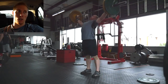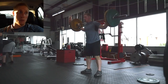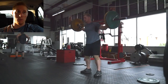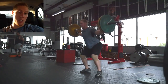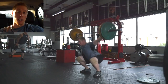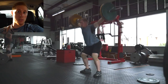I had deadlifts, and you'll see I wore some shades that Wasim had for my heavy top set. I wanted to see where I was with conventional, without a belt and with weightlifting shoes — I was able to do 545. Originally I was going to do some drop-down sets, like a three by three at around 425, but I scratched those because I didn't feel like doing them. I'm going to be doing rows tomorrow, so I'll add volume there, and I'll do more volume work with deadlifts later this week.